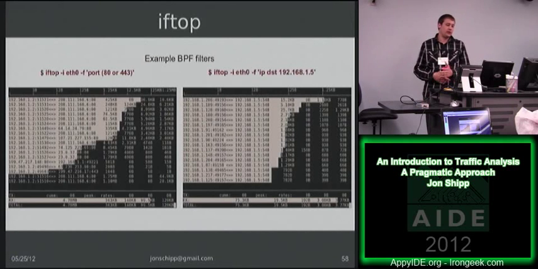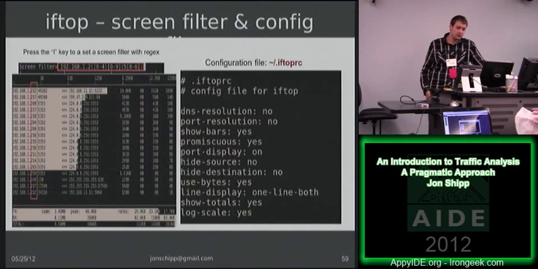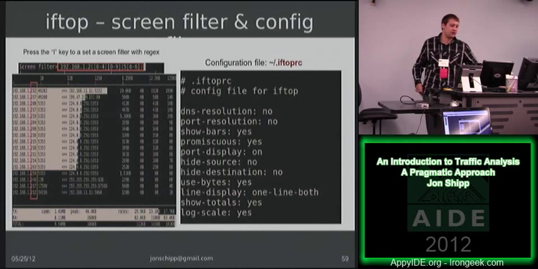And here we're using BPF filters, like we talked about. We're setting filters here, so you can set them on the command line, which is pretty easy to do, and you can key in on certain hosts. One thing I like, you can use regular expressions just to do quick screen filters. Here I use a regular expression to grab all hosts 0 through 256, so you can key in on specific hosts and it will highlight the results. And this is done interactively, so you don't have to set up new filters.